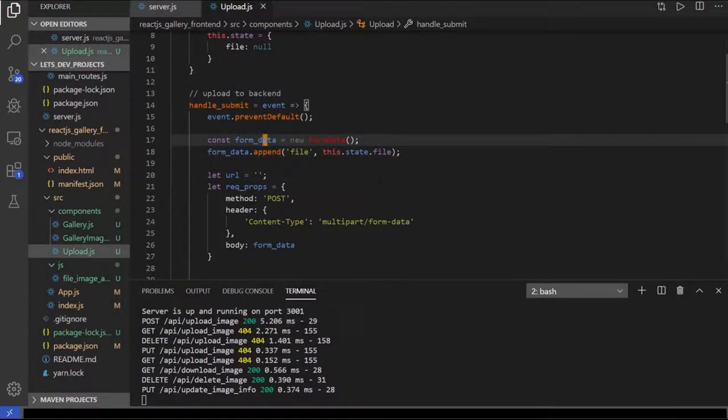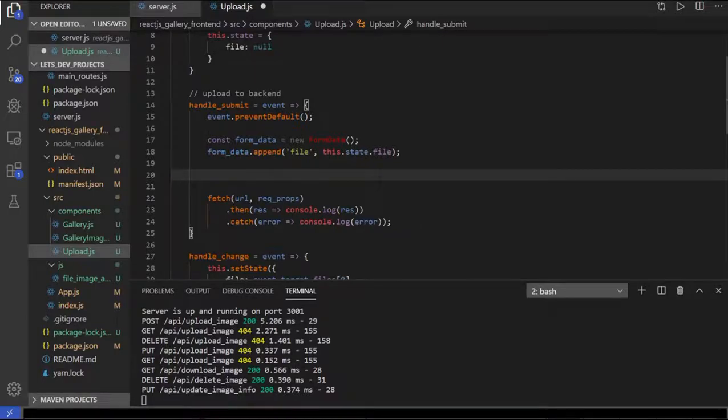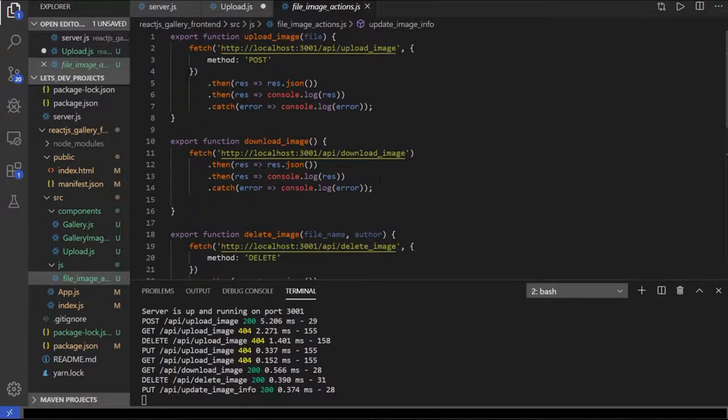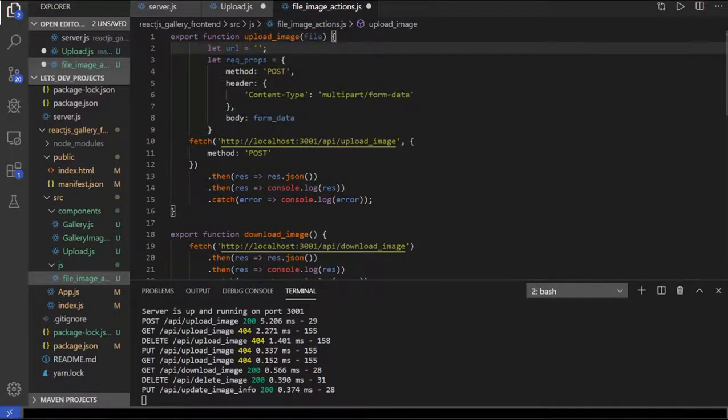All right, form data. You're going to send the form data, and then URL. You don't need any of this. Actually, I need all this in the file image. And that was going to be the upload image. All right, so URL equal, let's say that URL equal http://localhost:3001/api/uploadImage.